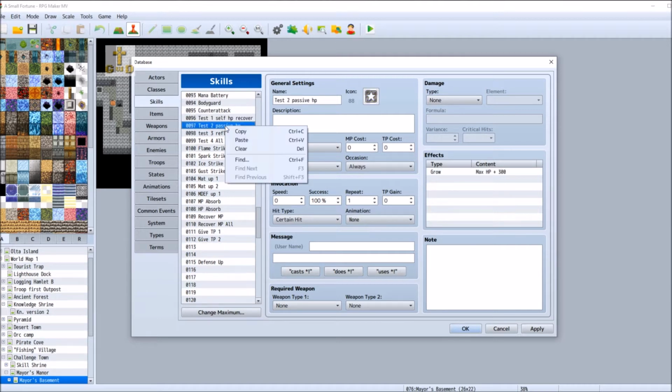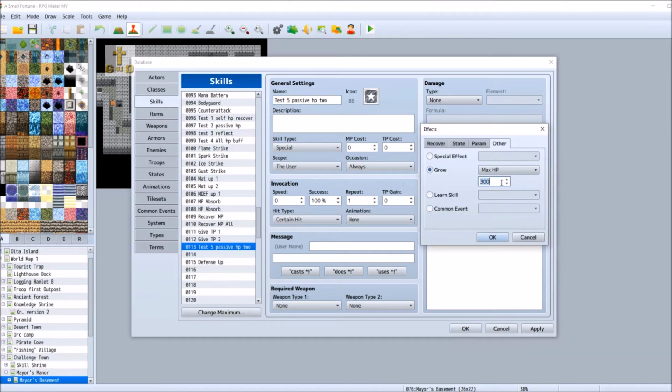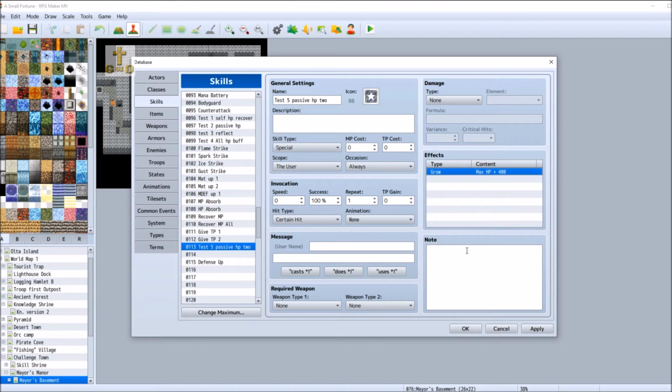So I'm basically just going to copy this one, paste it, and passive HP 2? Sure. We'll do test 5, I guess. Not that I need to worry about that. And then this will change to... I was actually going to give it 400. Yeah. Only because I want them to be big, beefy bad boys. When I have the knowledge classes have an MP up, it'll be pretty much the same thing. A huge amount of MP for them compared to the other classes. So that's one thing.